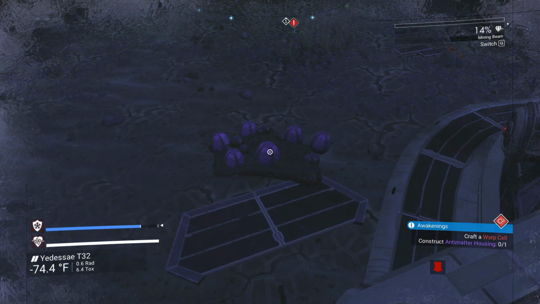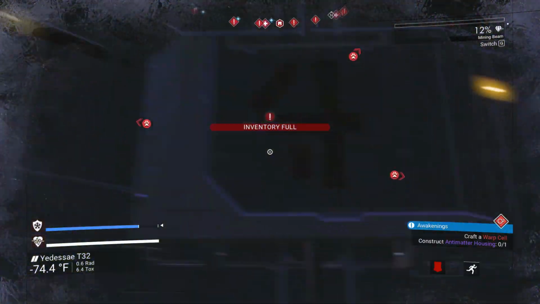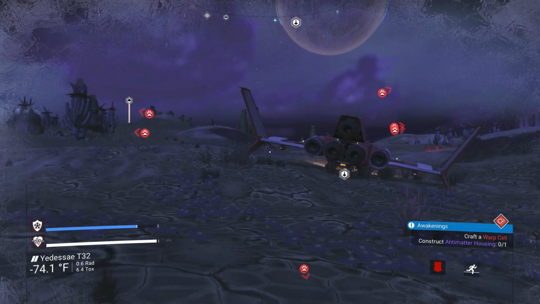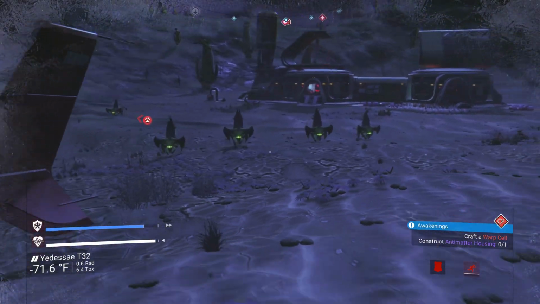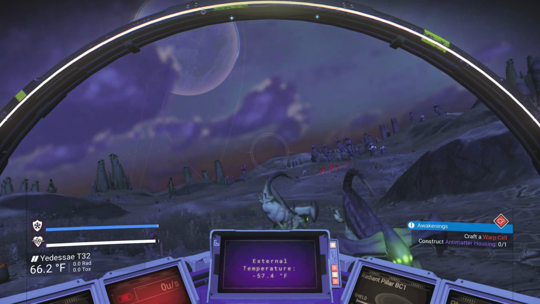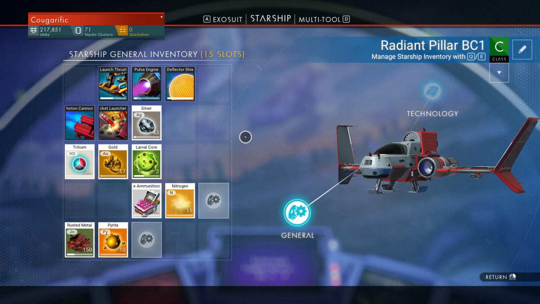All right, let's try this again. Let's try to actually retrieve something for our efforts this time. Pick it up, pick it up. My inventory is full already? How'd that happen? Ow. Are they following me? Yeah, they're following me. All right, you guys are going to leave me alone now that I'm in my ship, right? Okay, good. Whew.